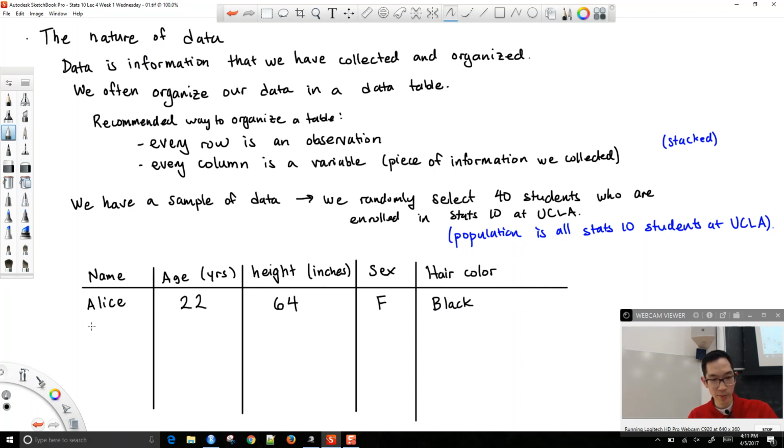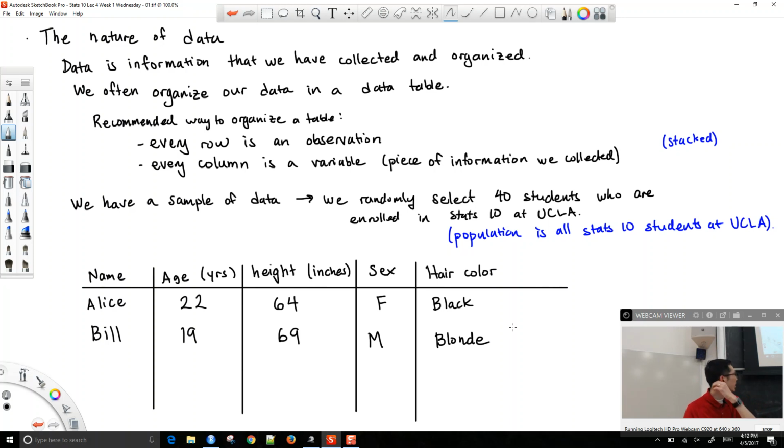We'll have a student, Bill. Bill is 19, 69 inches tall, is male, has blonde hair.